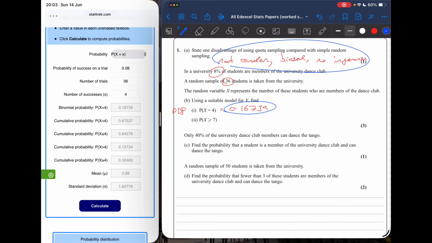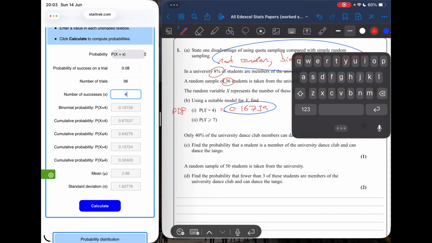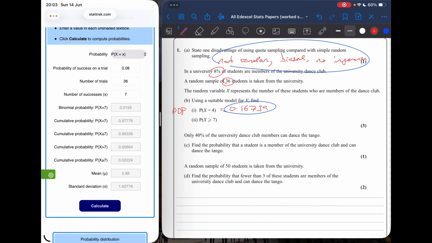Let's circle the answers we've had so far. All of them in it are good. That one looks nice. Greater than or equal to 7. Change this 4 to a 7. What do we get from this one then? So greater than or equal to 7 is that bottom row with all the 2's. 0.2224. There should be a 0 before those 2's though. Does that look good? It does.